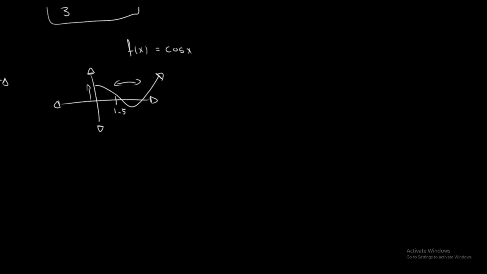So how do we know what this point is? Well, this is where your knowledge should come in, where the circumference of a full circle is 2 pi. So if we divide 2 pi by 4, we know that our cosine function crosses at pi over 2 on my x-axis. Okay, the first cross.